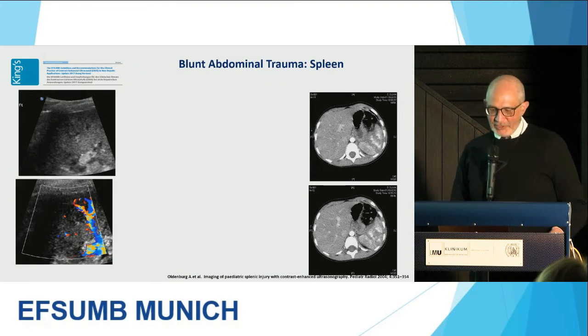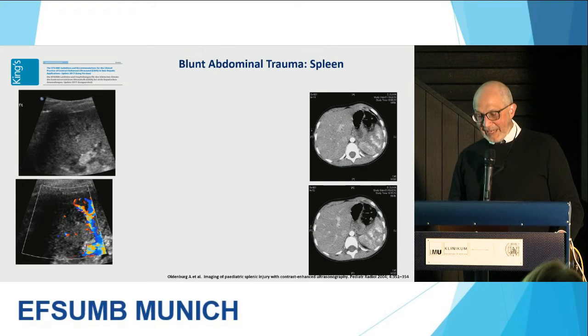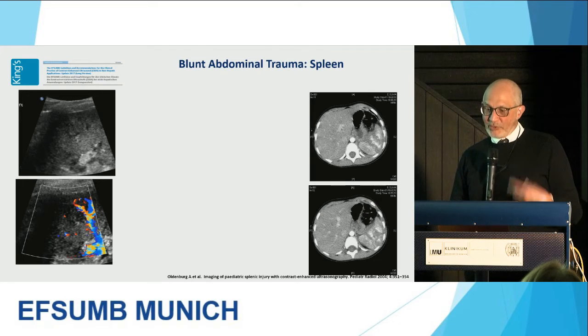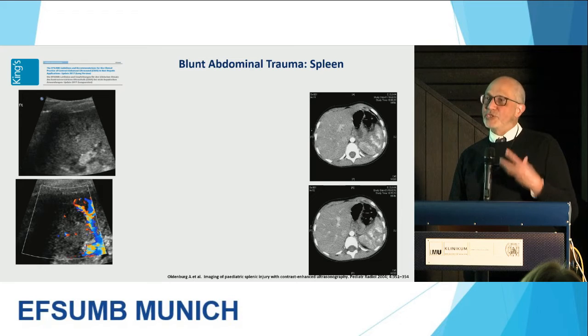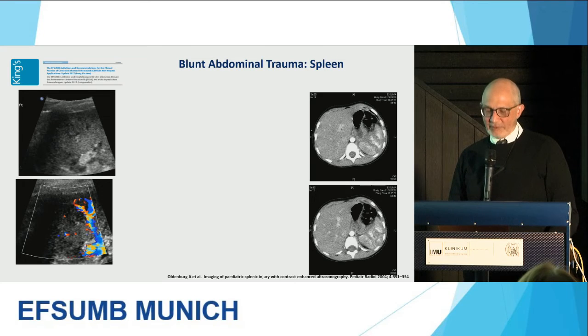So this is a young patient. I think this patient is only about 4 or 5 years old. But look at the CT examination and the issues with the spleen there. And this was before the days when we did as much contrast-enhanced ultrasound. Now, this is a pediatric patient. You don't see things so well because there's no body fat. And you do your best to increase those pixels as much as you can, but you still won't be able to discern exactly what's going on. And you can only play around with that image so much because it's been presented to you, and that's it. This is what you have to look at.